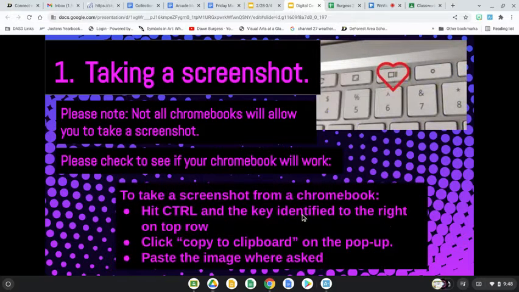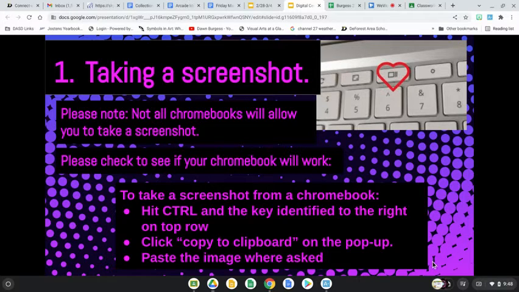Here's how you do it. To take a screenshot from a Chrome, you touch the control button, keep it pressed at the same time as pressing down on this button that has the heart around it. That's on the top row. So you click Control and this button at the very same time. If that doesn't work for you, you can also try Control Shift and the button that's got a heart around it. And that might work for some computers.